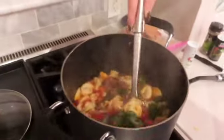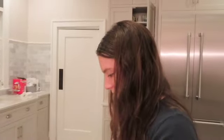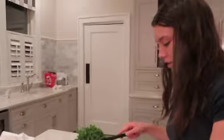I can't believe that's gonna be in my mouth. Let's give a little update. Looks really good. You hear that slosh? Oh, I hear it. How do you think this is gonna taste? Me? Yeah. I'm very excited. I think it's gonna be so good.